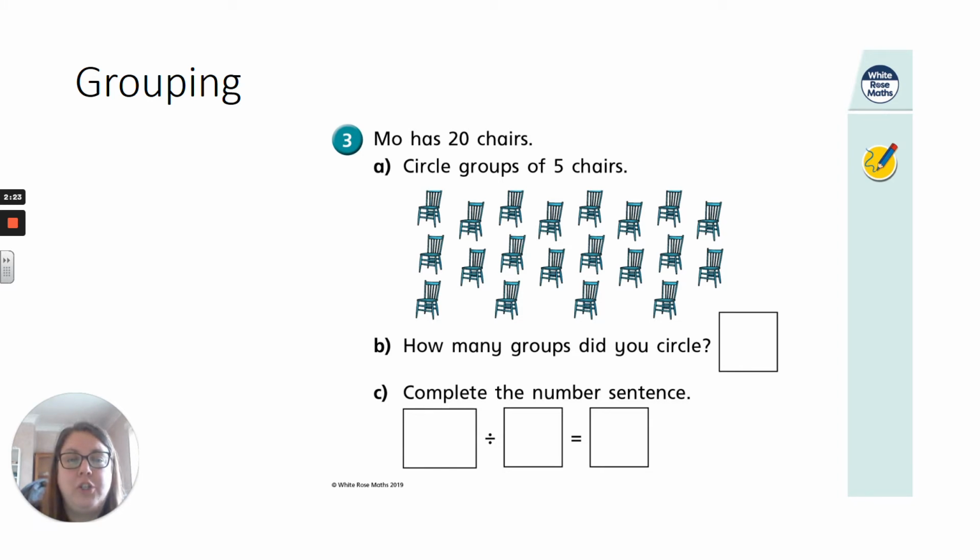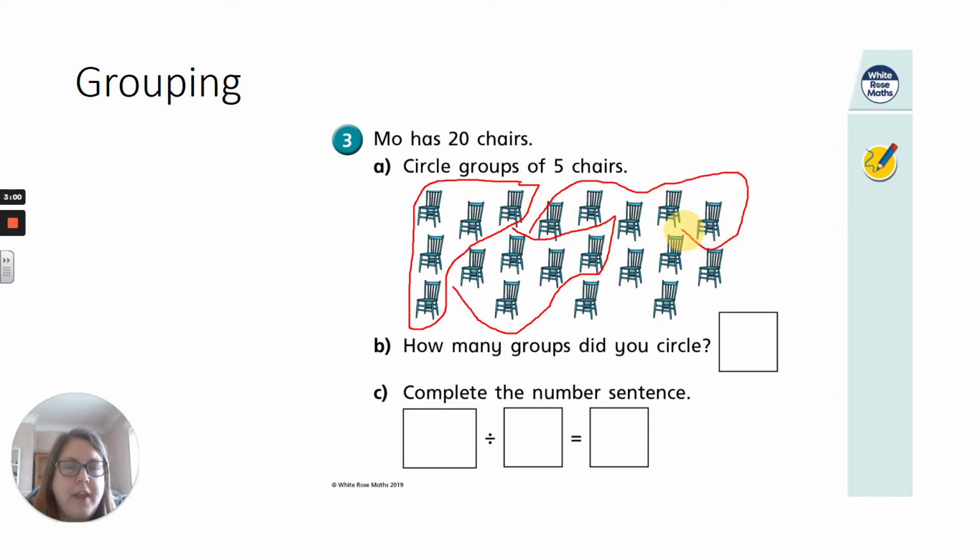Okay, this time we've got 20 chairs then. So we're going to circle groups of 5 chairs this time. So again, you can just draw circles to represent your chairs as if you've been doing with your counters. So draw 20 circles first of all. Put them into groups of 5 chairs. So if we circle 5 chairs, so we've got 3, 4, 5. So you've got your circles and you should have circled 5 circles. There's another 5. So it's a little bit tricky, isn't it? 1, 2, 3. There's 5 there. And then I've got my other circled 5 there.